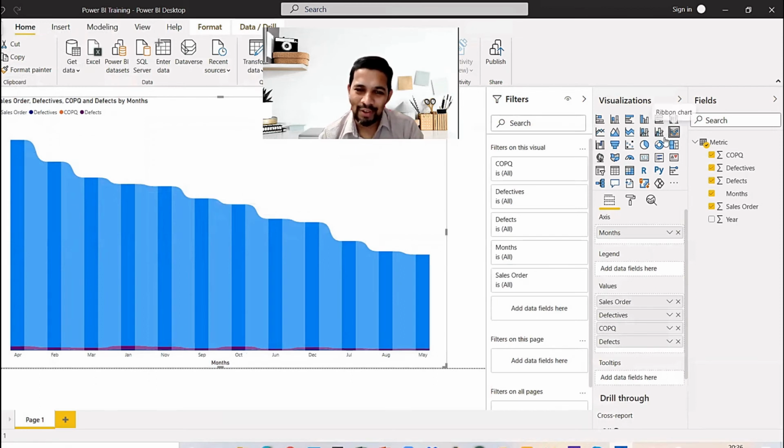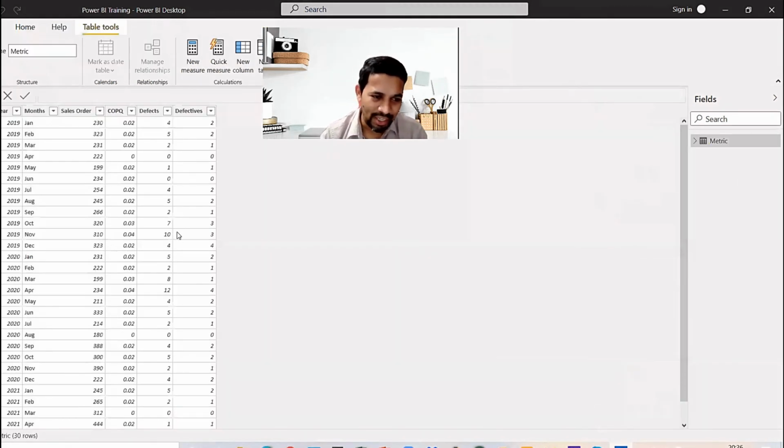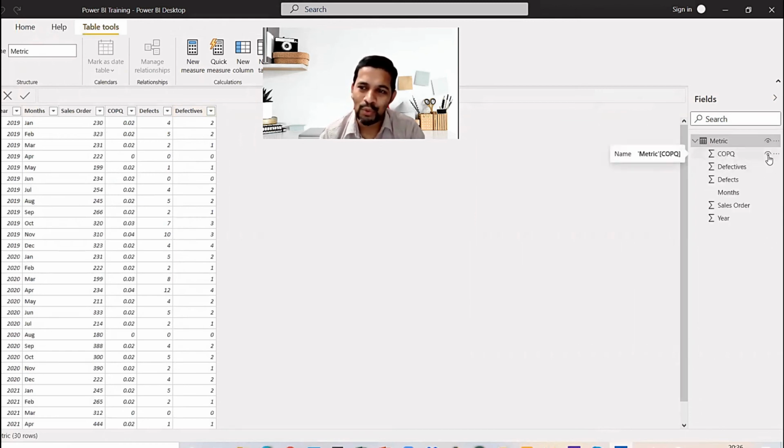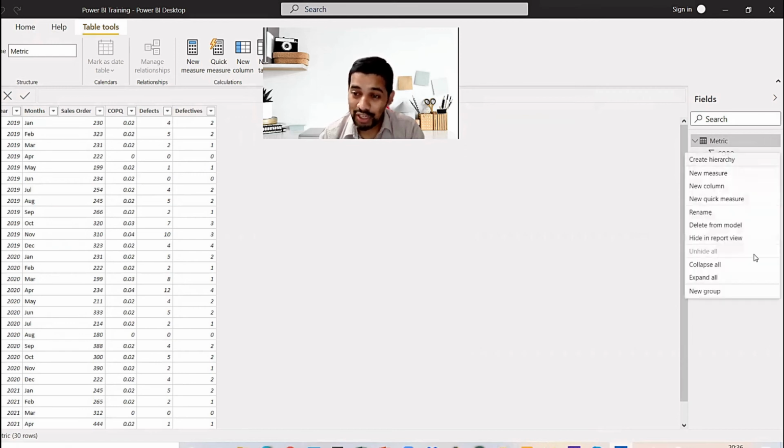Remember how we started: we pulled the data, loaded the data, and checked for sanity. This is what we checked. All the data has been populated. We checked that data up to April 2021 is there, all populated, and all the fields were there. It is also suggesting the fields as well. You can click here, and you can also change a bit.